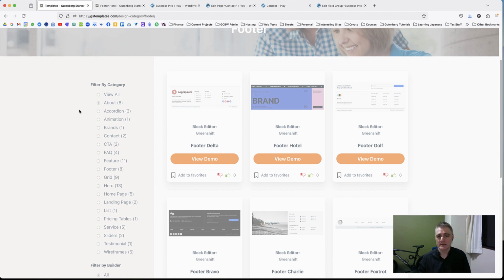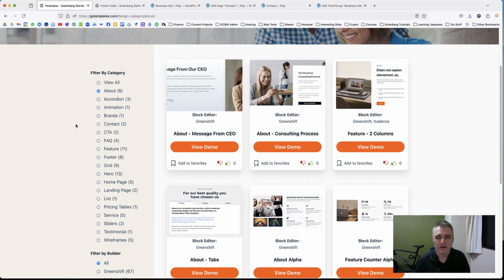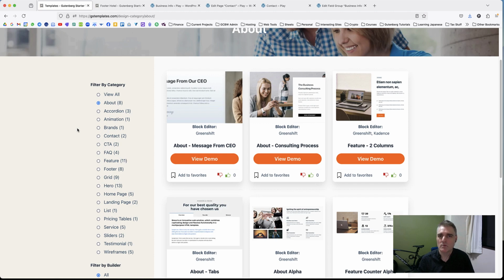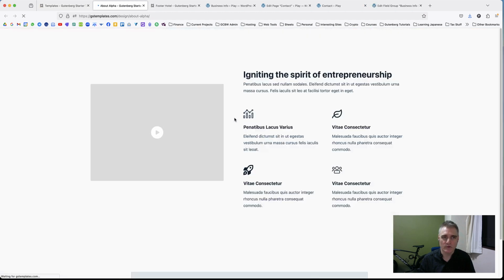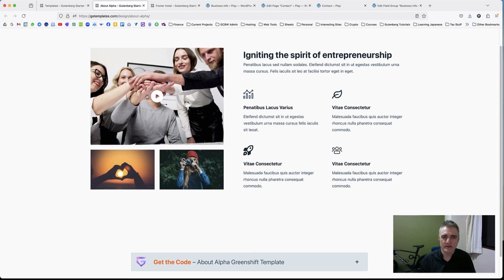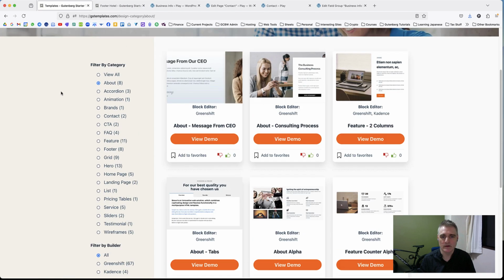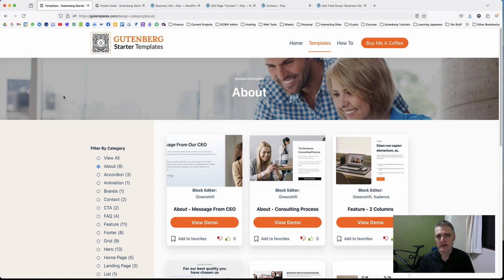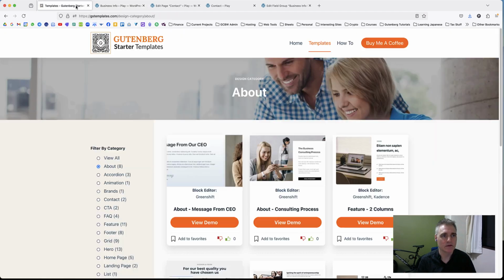Again, currently it's all for free. I'm going to probably eventually go to a payment model, but yeah, we've added some more templates in here, like this one here, and there's so many more that are going to come in. I essentially update this website every day. I add a new template, or I'm trying to anyway, every day.